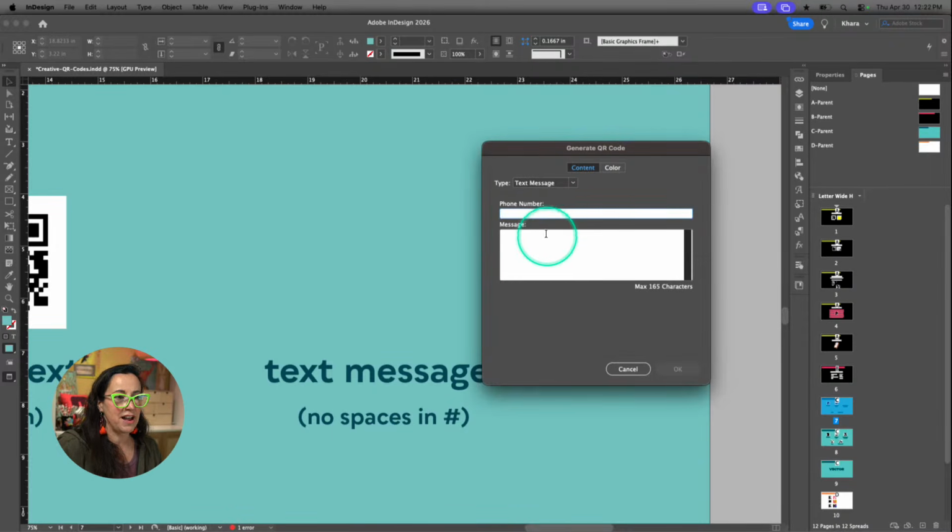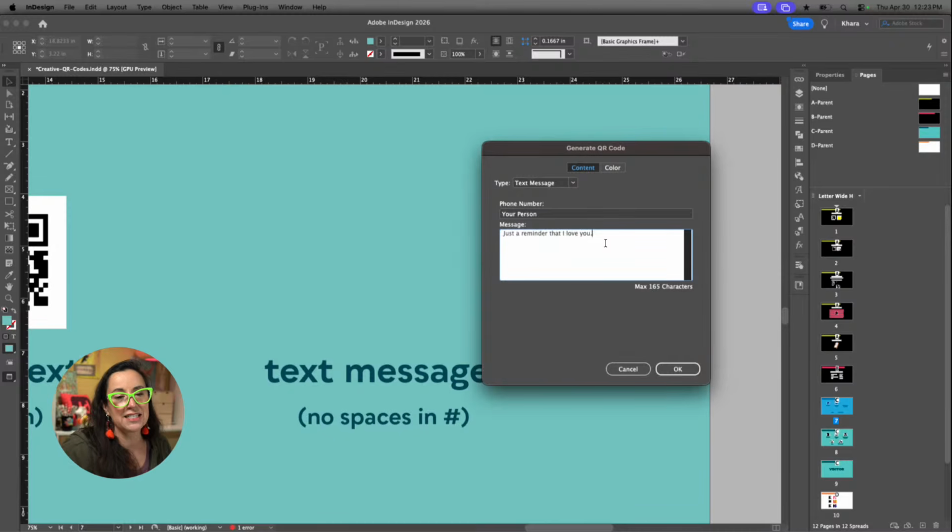What I have also found is, what if you don't know the number? Like, what if I was like, okay, you guys, I'm going to make this QR code to remind you to, I don't know, tell your person that you love them. So maybe I don't know the number. I'm just going to put something generic here. So maybe if I type your person and then a message like, just a reminder that I love you.